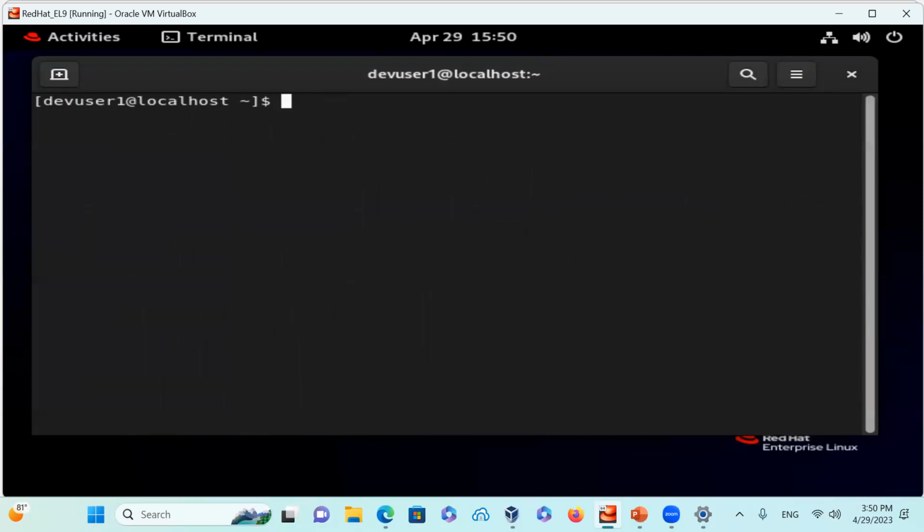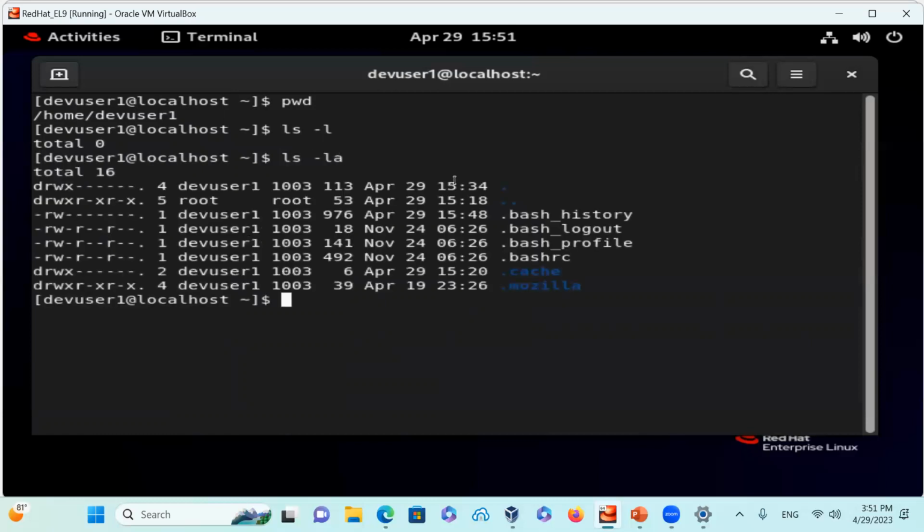So clearing the screen here, if I do a pwd on /home/dev_user1, at this time, if I just say ls -l here, there's no file. ls -la, there's very little file here. And that's good. I have these hidden files. Notice the files that are ownership, and then the group here. The 1003 shows there because this number did not have any entry.